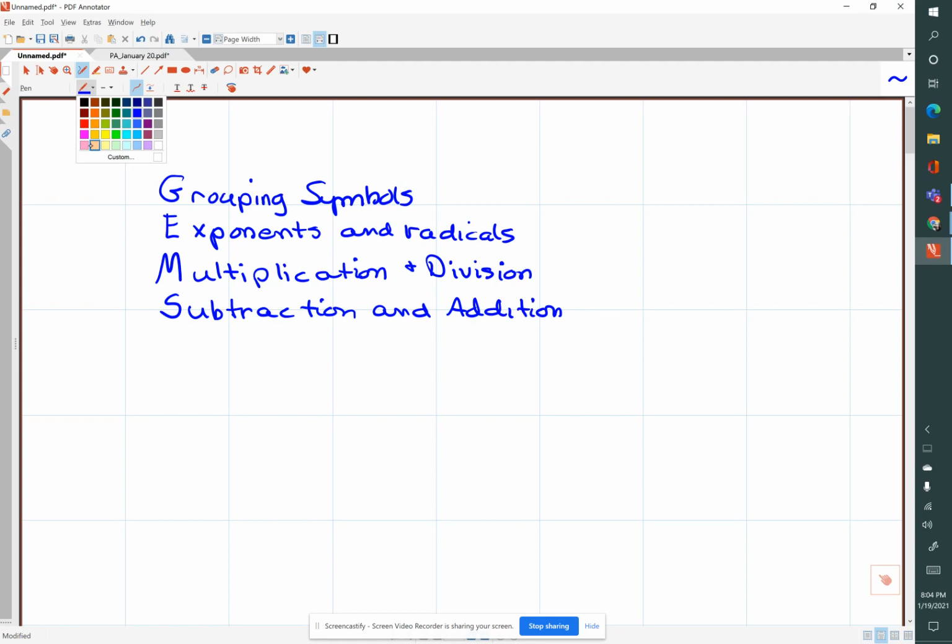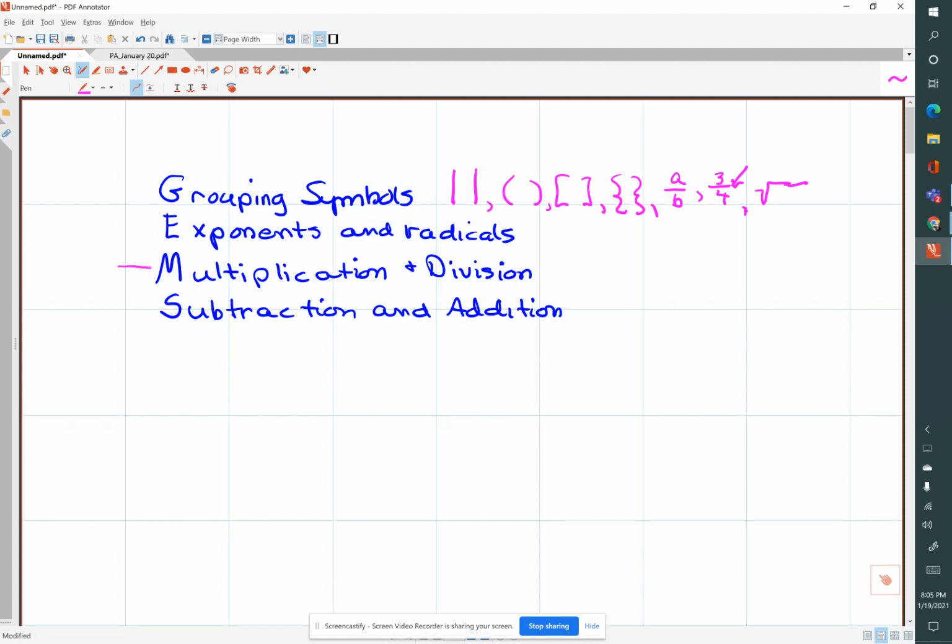Now let's talk about grouping symbols. They are absolute value bars, parentheses, brackets, braces, not the kind you wear on your teeth, the vinculum in a fraction. So if you have A over B, or if you have 3 over 4, this line, the vinculum, is also a grouping symbol. And the division house, the old-fashioned division house, and also the radicand are also grouping symbols to some extent. You have to look at the context. And then we have exponents and radicals.